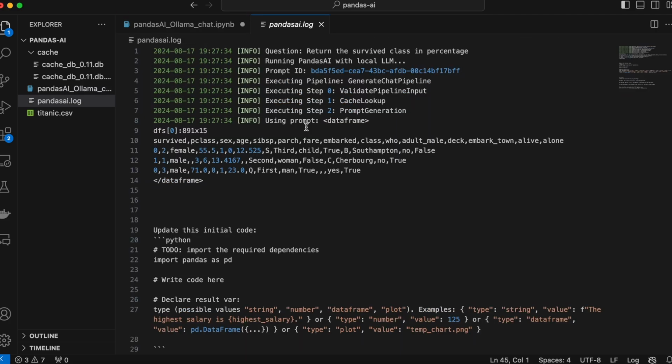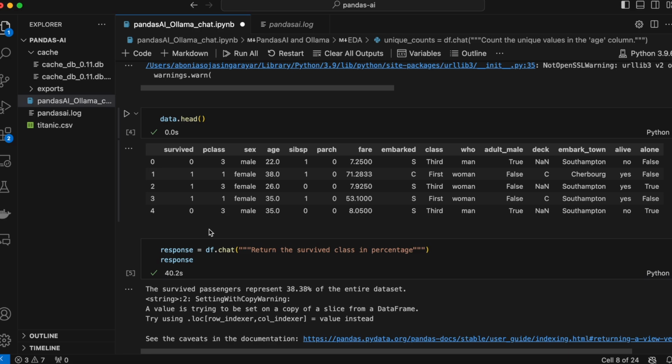If you see the Pandas AI log, it shows us the steps which are going on behind the scenes once we call df.chat. It just finished the execution.